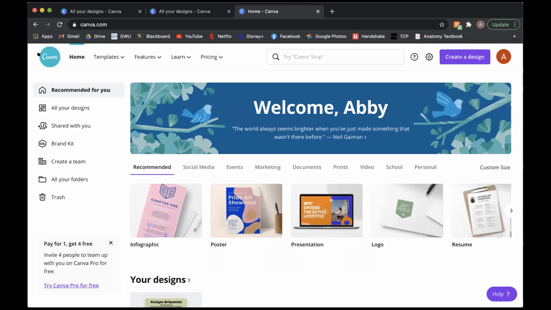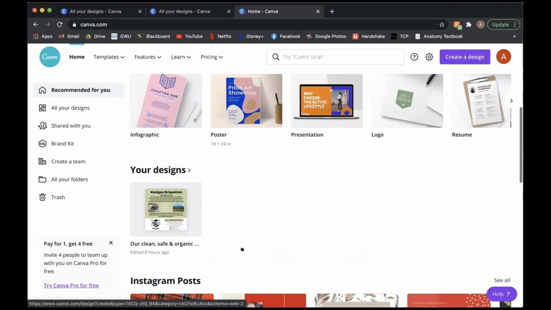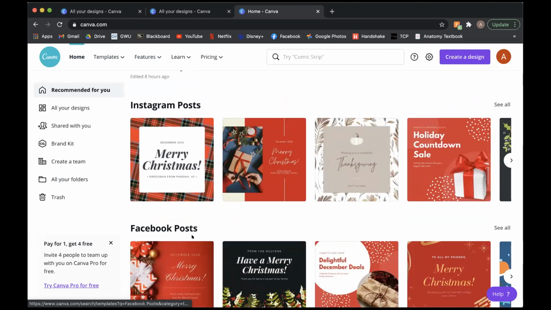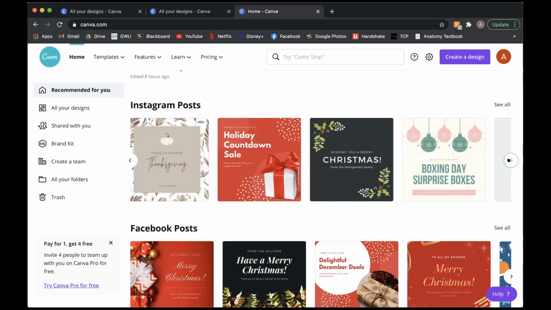So then I also just want to show you guys the landing page, what you get when you just log into Canva. This is where you land. So if you scroll down, you can see all the different kinds of templates that you can choose from. And again, you can make this completely customizable where you want to do an Instagram post, but you just want a white page and you fill in everything manually. You can totally do that, but they have tons of templates that you can choose from.